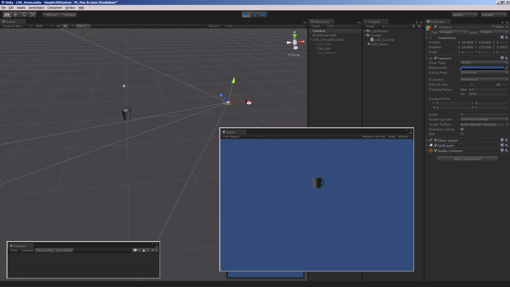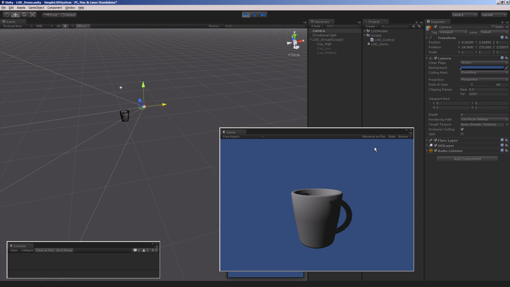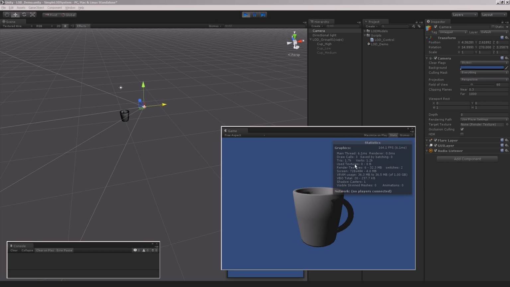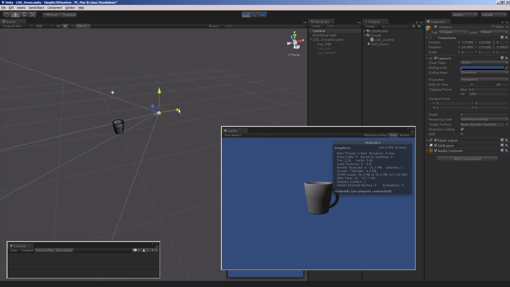So how does this benefit performance, like in your mobile games? Say we're at the highest LOD here. We'll look at the stats and we'll say, all right, so we're drawing 1.7K tris, 1.2K verts. Okay, that's pretty dense. I don't want to keep drawing that many tris and verts when I'm like 20 feet away. And so as we go down, look at that. When we hit the medium cup and then we go back up, we go from like 2,000 tris to 700 tris. And then when we walk really far away from it, we go to 300 tris.